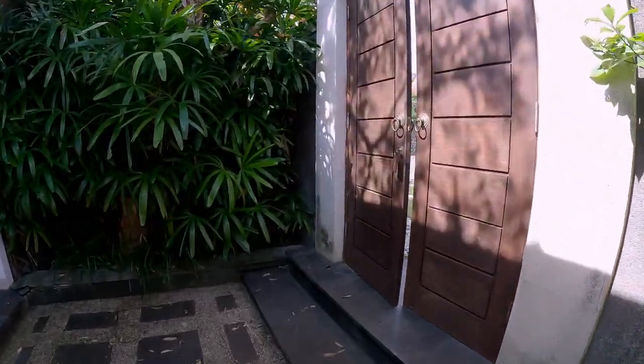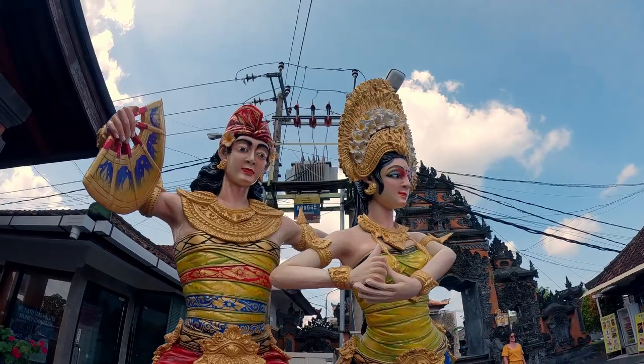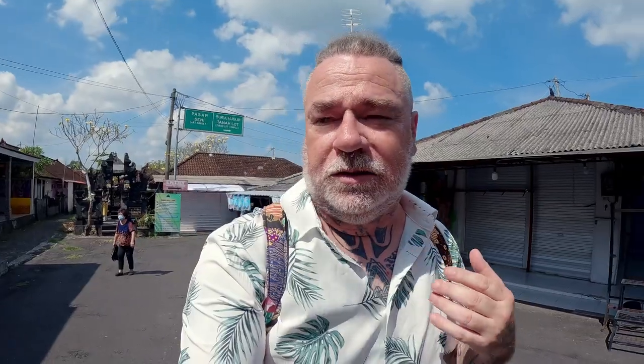It's time for us to leave our beautiful villa here in Canggu. Before we actually leave, we're going to head down and show you the Tan Lot Temple, which is just on the coast, before heading back to Ubud. When you come down to the Tan Lot Temple, behind you is where the cars and bikes come in. That's where you can get your ticket, then you come through the little gate where the staff will stamp your ticket, and you head off down to the right toward the temple.